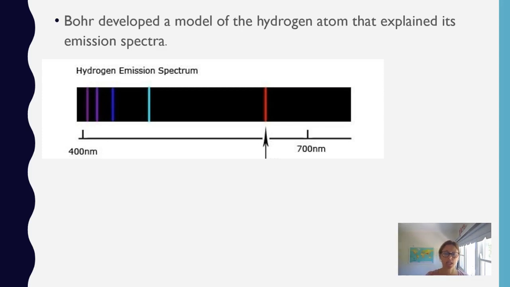So in the case here, we can see that we've got a photon of light in this region, and then we've got these other photons of light that correspond to different wavelengths in this spectrum here. So each one of those lines corresponds to that jump. So we can see that there's a number of jumps, and hydrogen just has one electron. So it was a lot easier to explain.